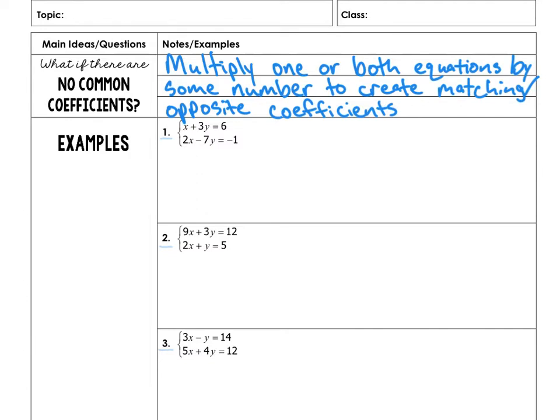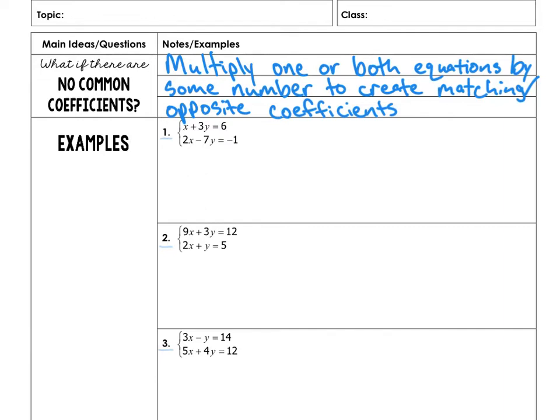Well, a coefficient is a number that describes a variable. So take the example 5x. Well, we know that x is the variable because it is an unknown quantity. That means the 5 is our coefficient. It is the number in front of the variable, and what it does is tell us how many of the variable we have. Compare it to 5 gallons of gas, where gallons are the variable because I don't know how many I got. So what we're going to be looking at today is what numbers we have to multiply so that two variables, whether it's x or y, have the same coefficient.